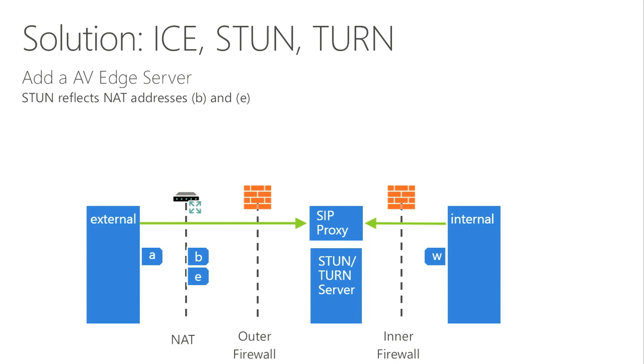The second part is the TURN functionality. So it might be possible that we can communicate directly to the NAT device, but if you think about Alice and Charlie, one being internal in the organization, they will never be able to connect to this STUN address. They need to have a relay. So that's where TURN comes in. The TURN server also gives us candidates so that we can use, if we have to, the TURN server as a proxy.